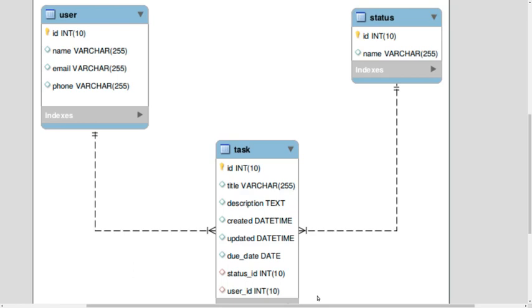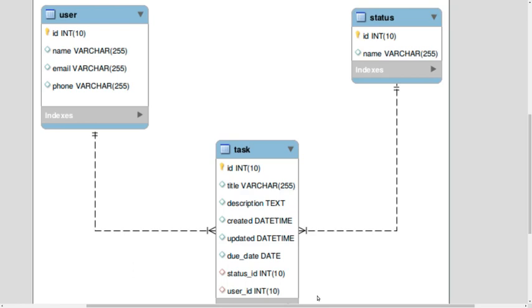So I just want... No, I want the result that will look like this: user name, task. So to get the username, I need to go to the table user.